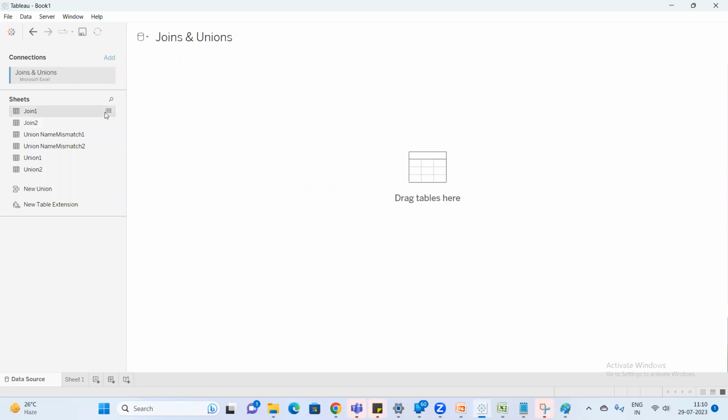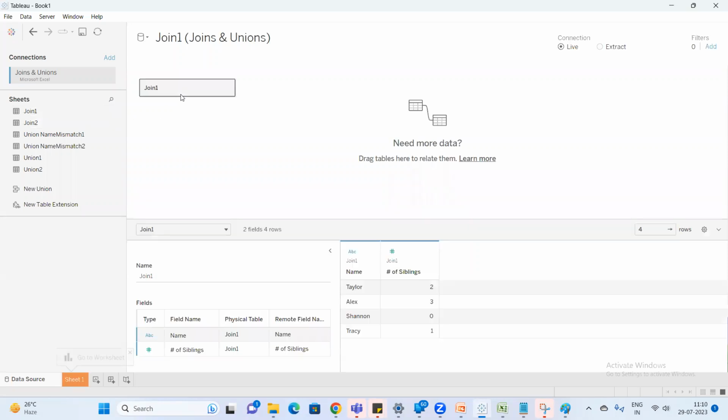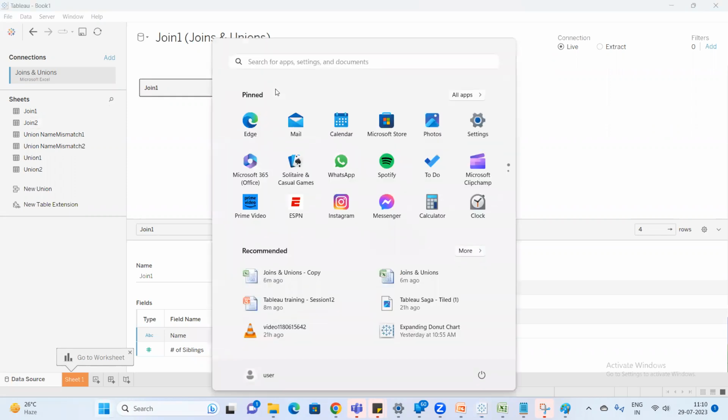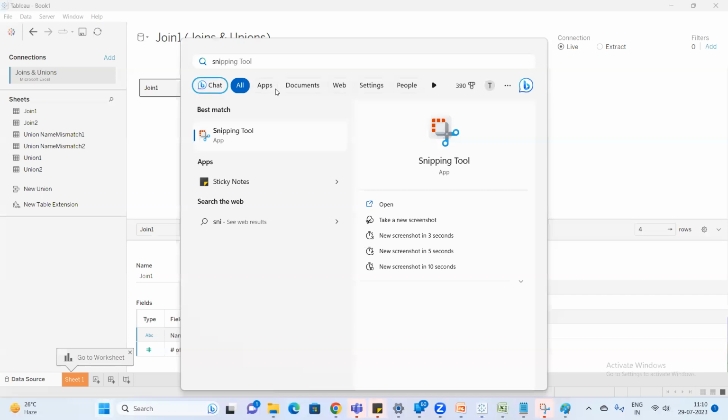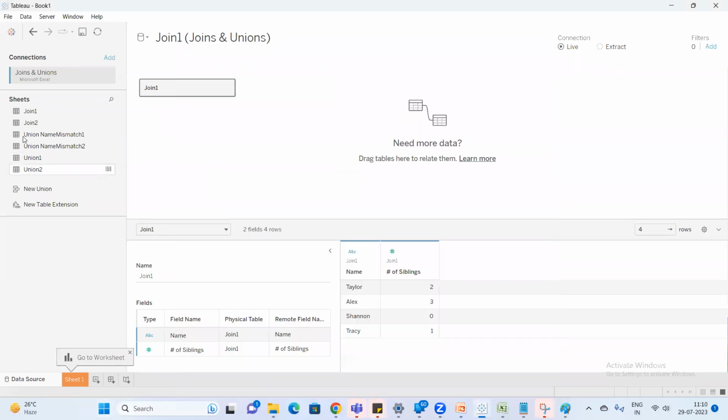So I'm just taking the join one. So this is your data canvas. So this is called as canvas. And whenever you drag something, that will be your logical layer. So wherever you can do relationship model, this is called your logical layer. So here I can do logical combination.